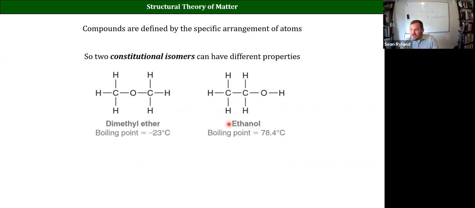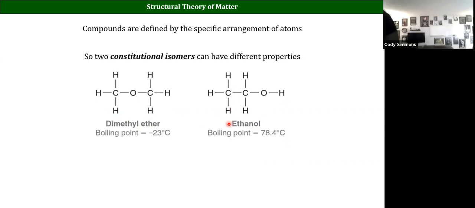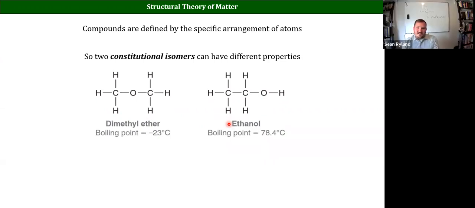is because we need to be able to describe not just what the formula is, because that's all we cared about in Gen Chem, right? It was how many carbons do you have? How many oxygens do you have? Carbon dioxide versus carbon monoxide. In this case, we need to know more than just what atoms we have. We need to know how they're connected. Because you can have different, what are called constitutional isomers. A constitutional isomer means it's got the same formula, but with the atoms arranged in a different way.